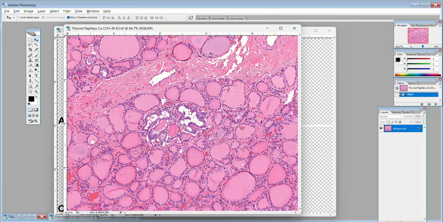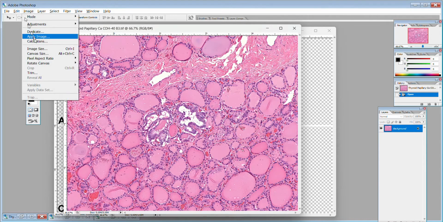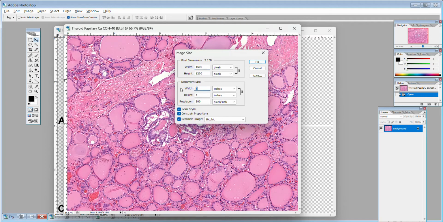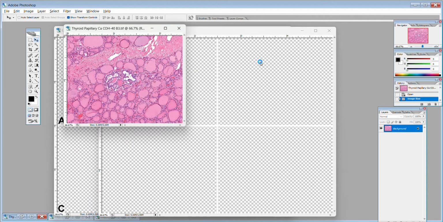First of all, I'm going to change the sizing of this so that it will fit into the composite that I am planning on creating. If I go to Image and select Image Size, you can see that I have created the shortcut of Control-I. With the image size, I am going to cut it exactly in half, so it's 2.5 by 2 with an output size of 300, making certain to keep the scale and the constrained proportions so that it is exactly correct as it is going to be used in this image.